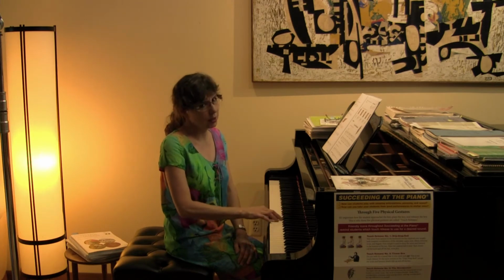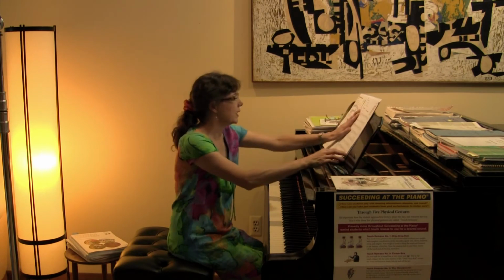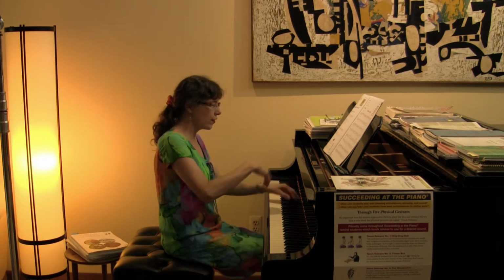And then we have a bunch of woodpeckers up at the top of the page, and the student has to decide whether they are the C, the D, the E, the F, or the G. Okay, so that's just a wonderful little piece. The tissue box is now reviewed on the next page, on page 40, with a piece called Starfish.